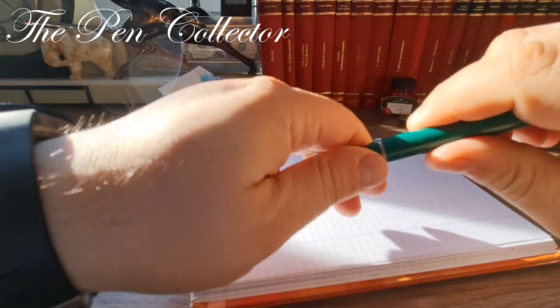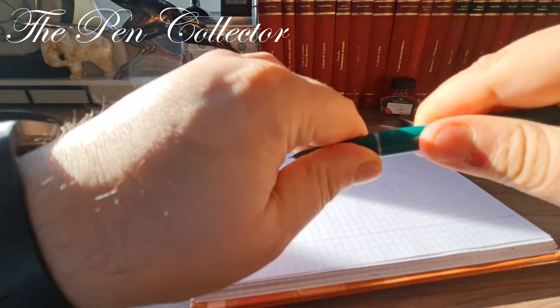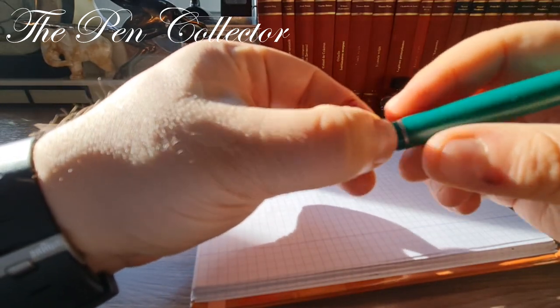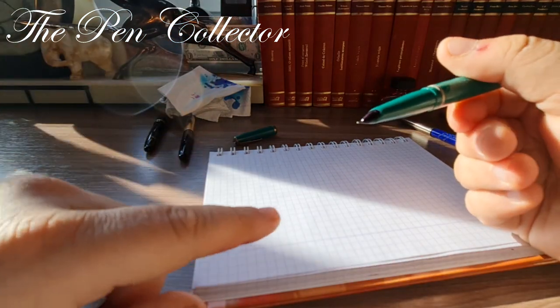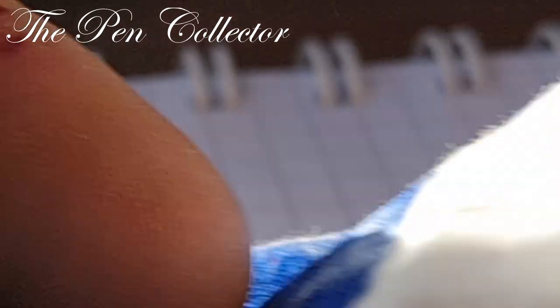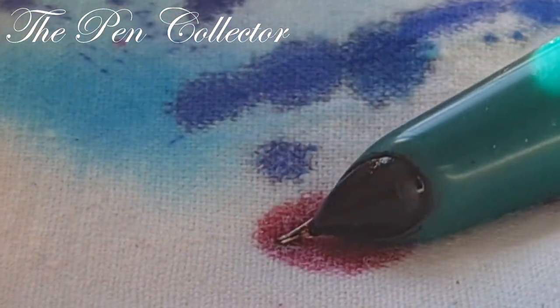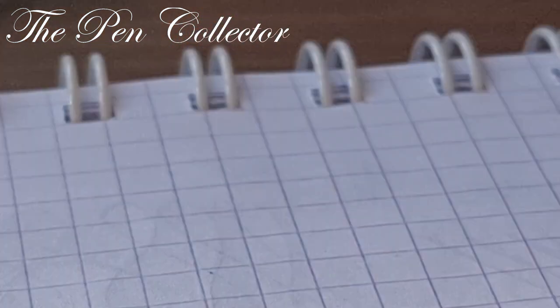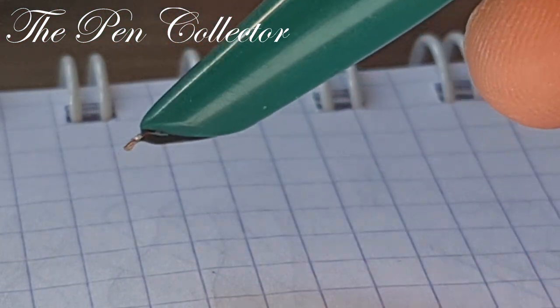This is our fountain pen. I can screw the barrel back in — it unscrews quite roughly. The first problem I can see is the excess of ink flow. I'll put it on this tissue. It has that flow of ink, and I think the special big feed was meant like a cork to stop the spill of ink. Let me see the actual writing sample now.